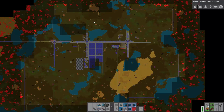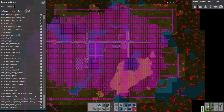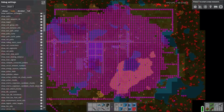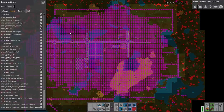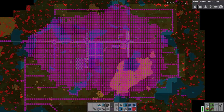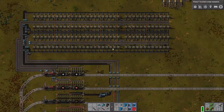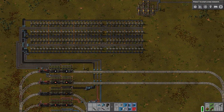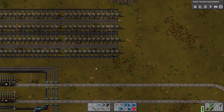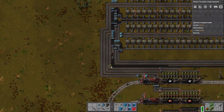This is, by the way, the active chunks. You can turn on F4 and then go to basic and then find the tab with the active chunks. And then when you press F5, if you do it in basic, you can press F5 to turn the basic stuff off. So you can also see I'm running a stable 60 FPS, but I'm not putting it to YouTube at a stable 60 FPS just because. So now we did that. The only thing to do is to run around and grab all the coal we can get.